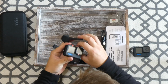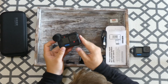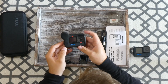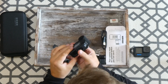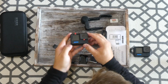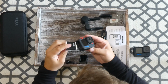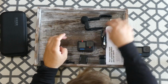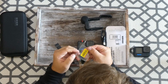Let's see, media mod. So no problem with that. So if you have the existing media mod, it will work with the new camera. So that's the new GoPro Hero11. Pretty cool. Battery and everything works the same way as it always has. Memory card slot is in the same place.